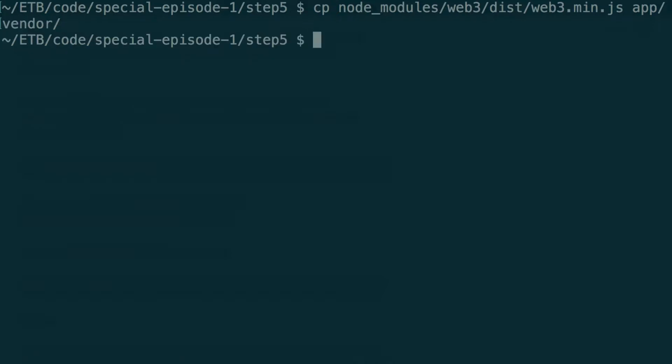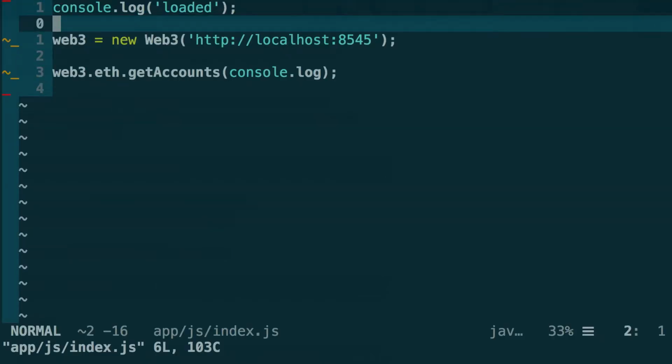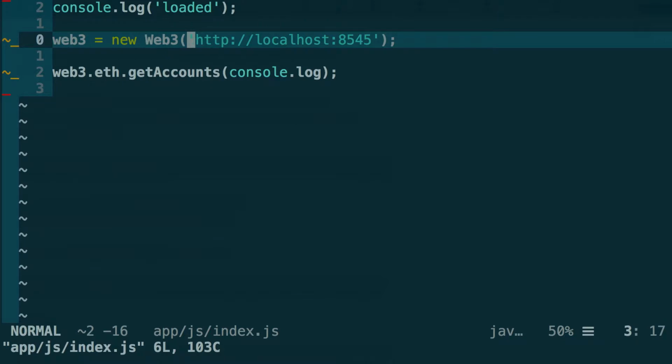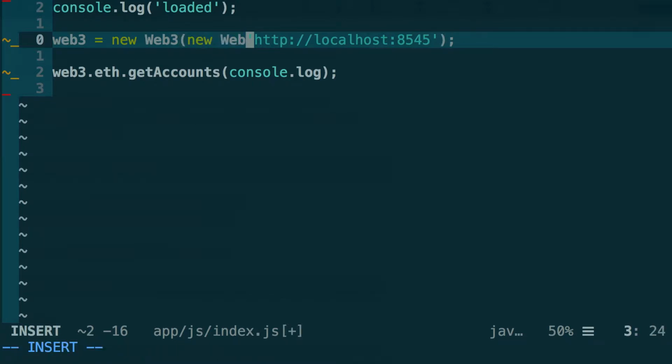Since we downgraded Web3, we also have to fix something in the code. Let's go to our JavaScript file. In our JavaScript file, we directly instantiate Web3, but that's only in the new version of Web3. In the old version, you have to instantiate another object. So you access Web3, and here Web3 has an entry called providers, and then HTTPProvider, and add a parenthesis here. And finally, this time I want to use the Truffle develop console, so the port is not going to be 8545, but 9545. So here, change the port. Actually, something is wrong. Yes, here is providers, and here is uppercase HTTP.